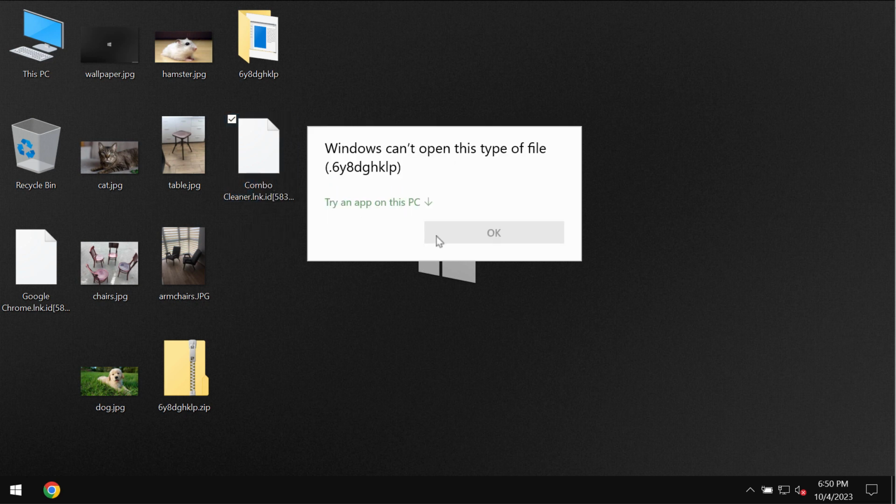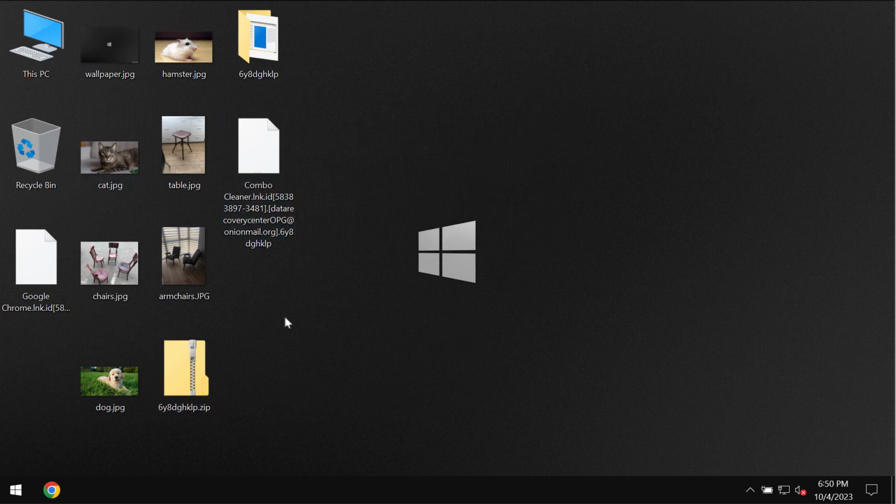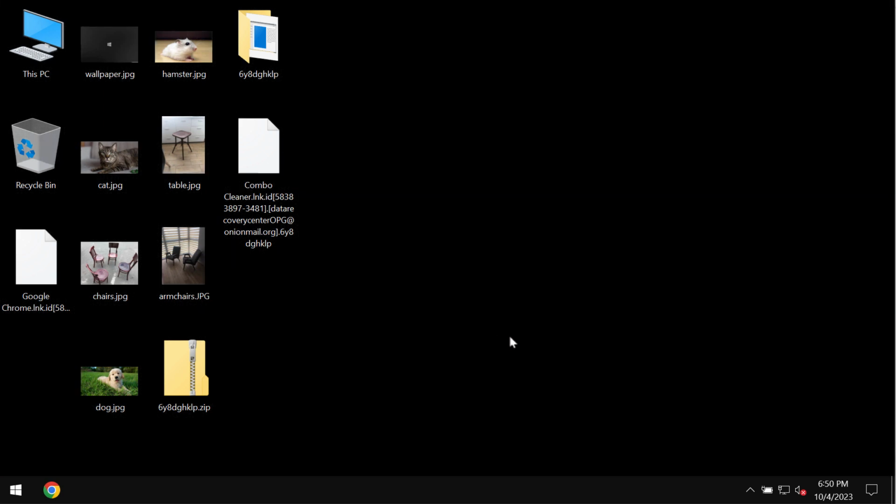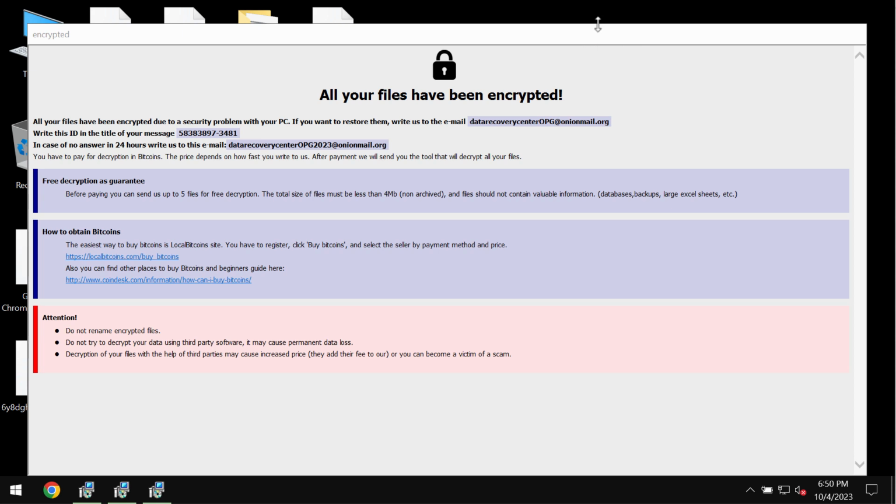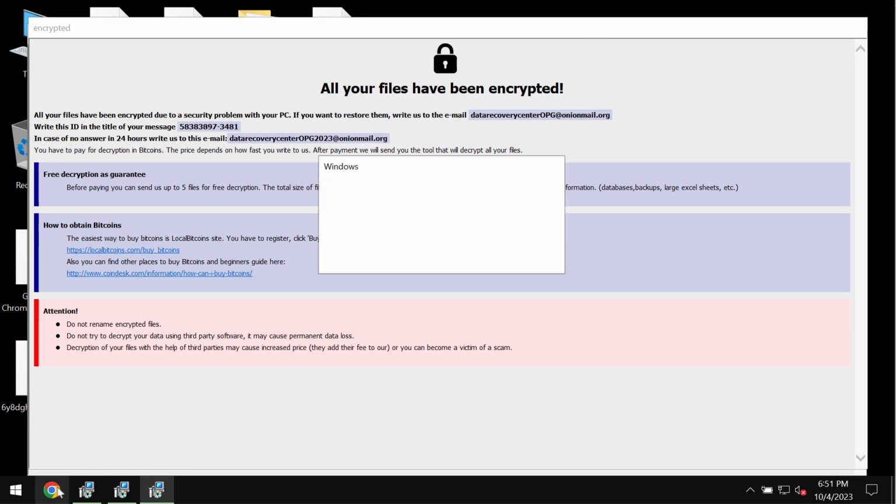This ransomware encrypts files and also appends this weird extension to the file names. Then the ransomware tells the victims that they need to pay a special ransom for file recovery. Nevertheless, paying the ransom is not a good idea. This does not guarantee the file restoration. If you pay the ransom, you may just waste your money, so don't pay the ransom. This is the ransom note, by the way.